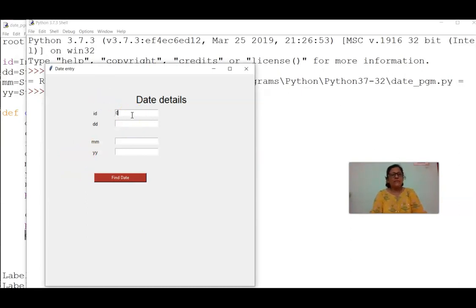So now I'm entering the ID. Initially, as I have given here, int took 0. I don't want to give the ID as 0. I want to give it as 1 or maybe 5. Then DD. Now I will be giving some random values deliberately, and I would see what happens.